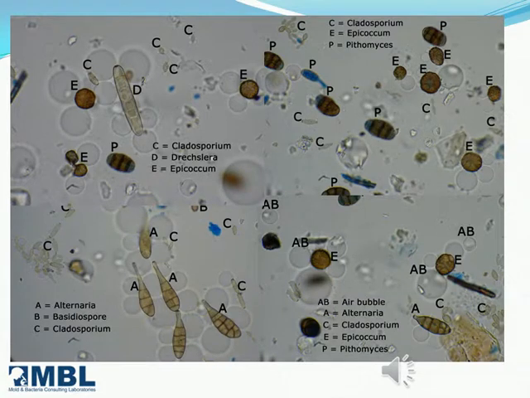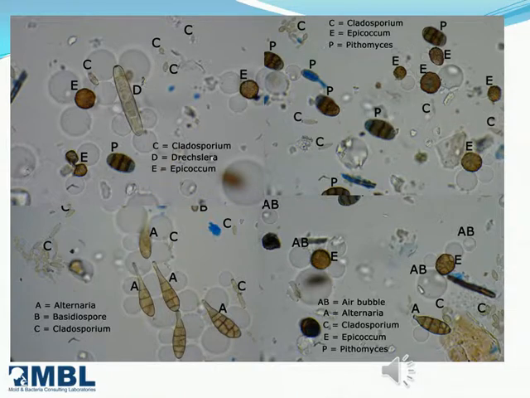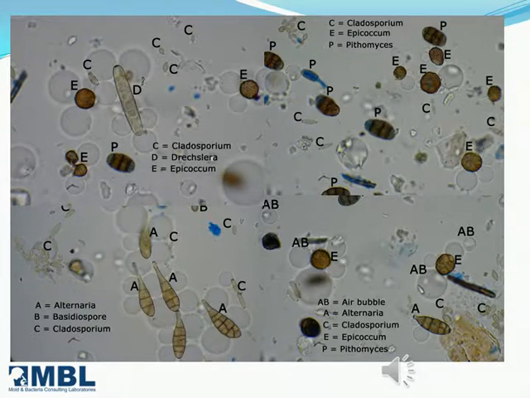This slide shows some examples of airborne fungal spores. Some of the characteristics used in fungal spore identification include: spore size, spore shape, number of cells, attachment scars, wall characteristics, and spore color. The best way to see the color of spores is to use water as the mountant. However, water may not be used as a mountant for spore trap analyses because most of the small hyaline — that is, colorless — spores would be difficult to see under the microscope.